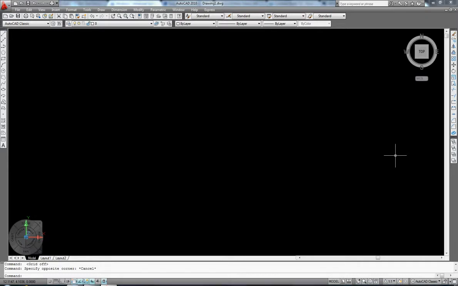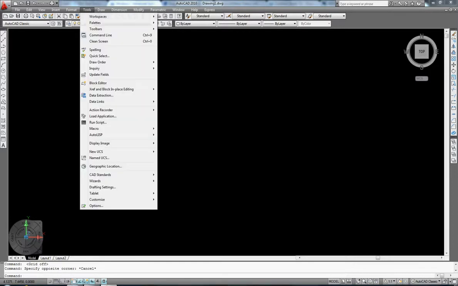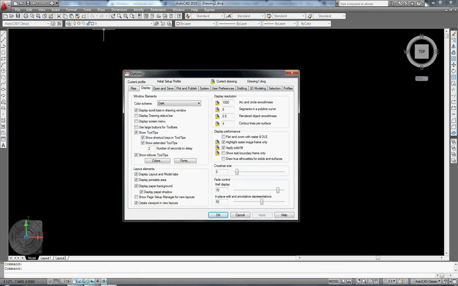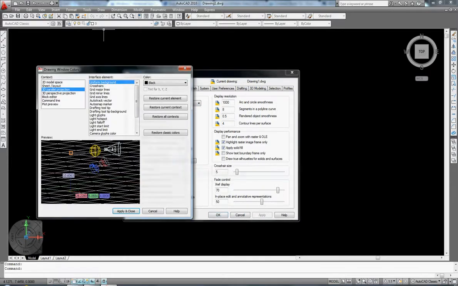For you to set up this background color, you have to go to Tools. It's right here. Down Tools, you go to Options. In Options, you choose Display. First one is Files, third one is Open and Save. You choose Display, which is the second one. After you choose Display, you come to Colors. Okay, in Colors, usually you don't have to touch the context box. This is one here. Just leave it alone.